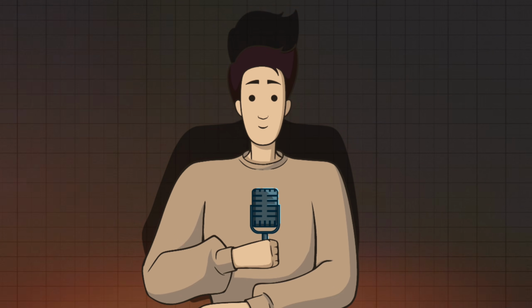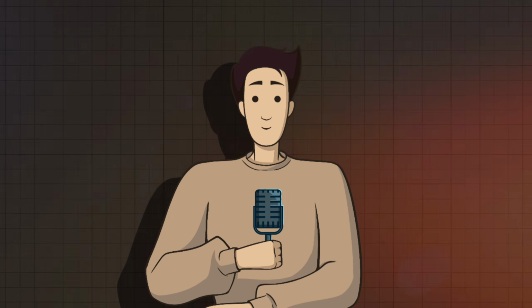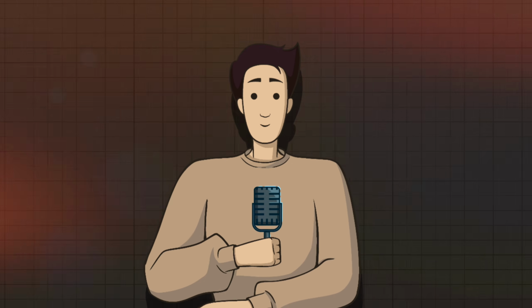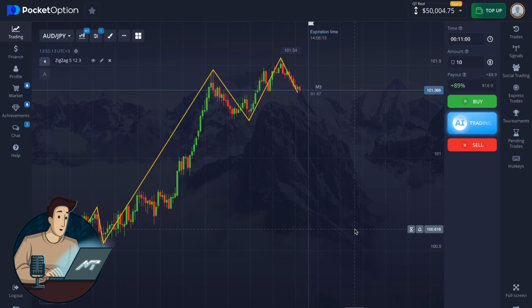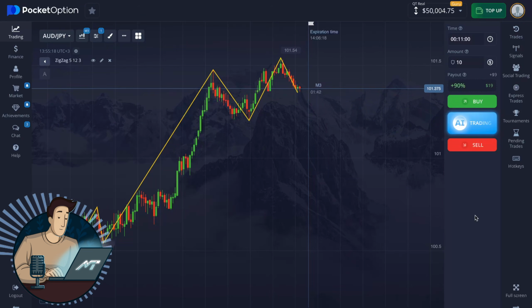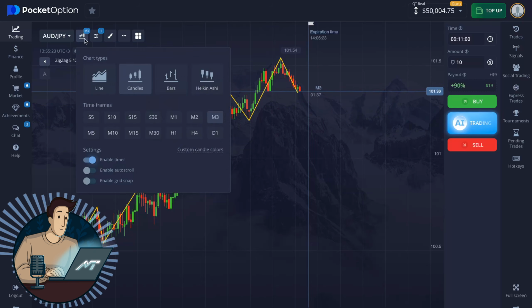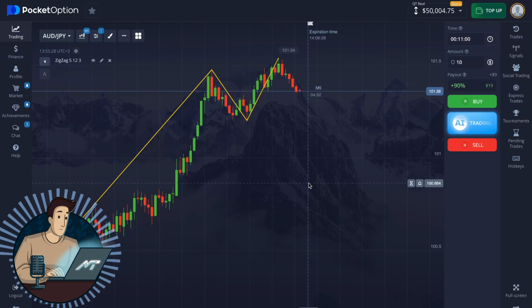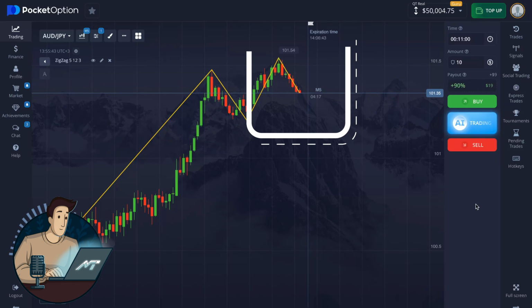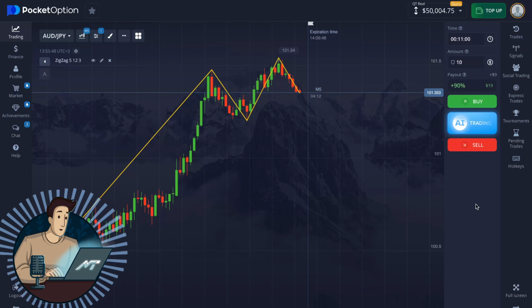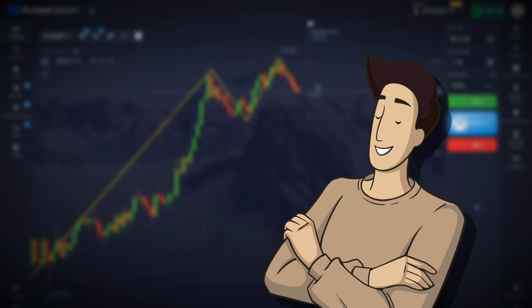Another way to verify the indicator's signals is to check it on an adjacent time frame. For instance, for a situation on the 3-minute time frame, I would also check the 5-minute time frame. It's possible that the signal on the 5-minute chart will appear slightly later, and that's a good thing. This way, you can verify the price's reaction to the reversal.